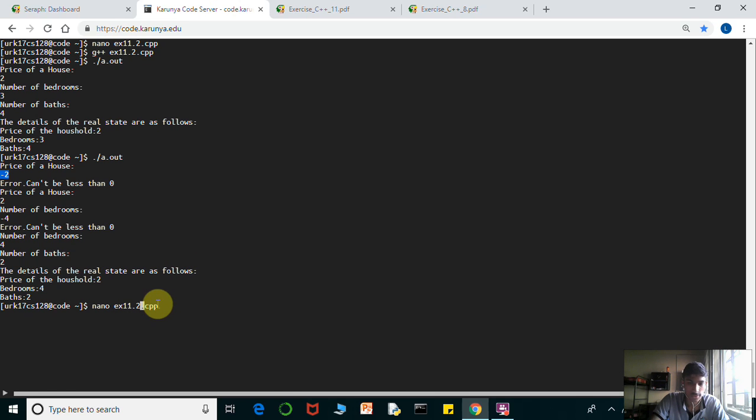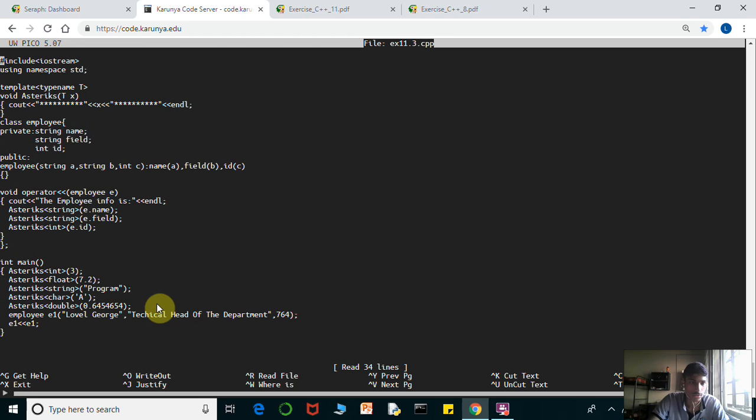Sorry, it's 11.3. Okay. So in this program, I have created a template with a typename T. Then I have created a function called asterisk which returns nothing, so its return type is void. Its parameter type is T and a variable x.